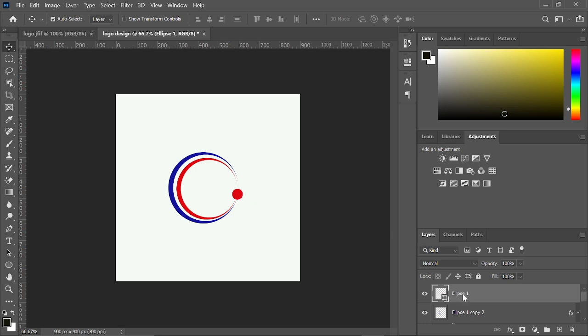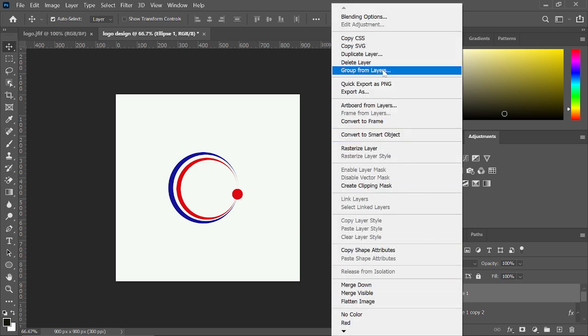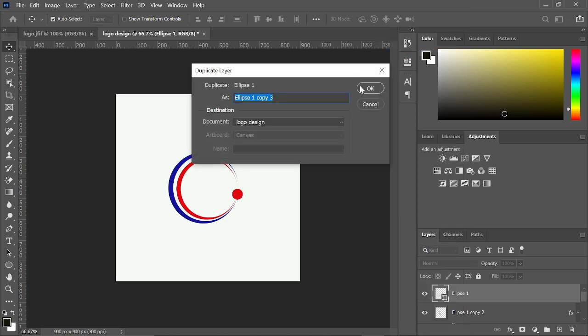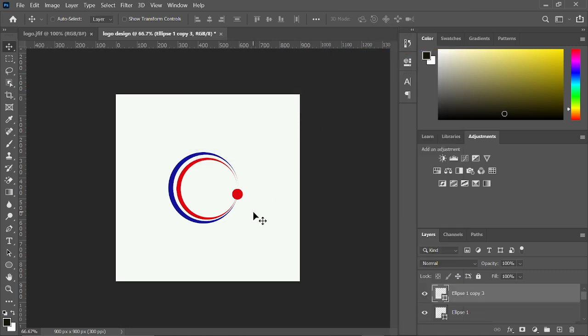Duplicate that small circle, and then Control T, make it smaller, and then move it on top using the arrows. So you can do that. You can just move it there, you can make it bigger a little bit that way.